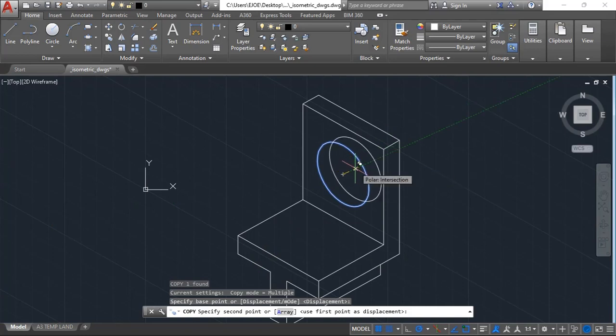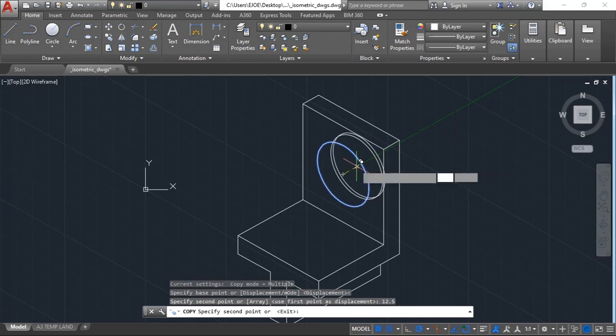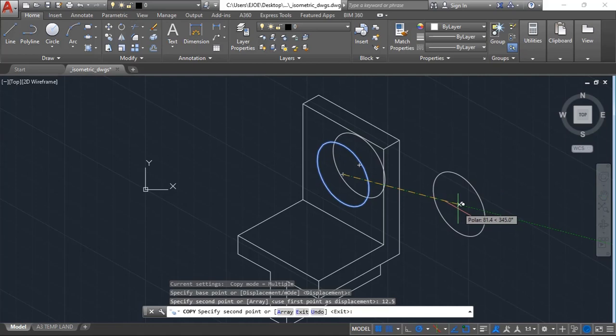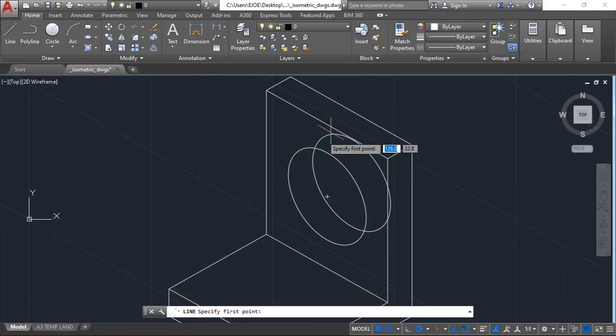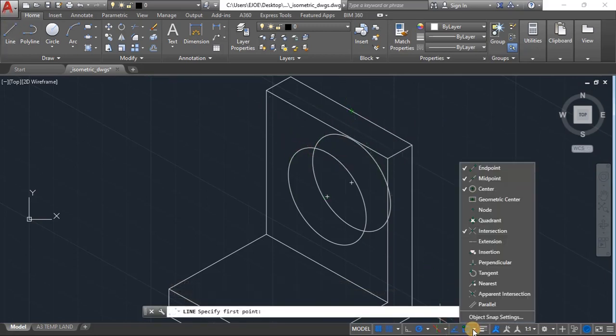So an amount 12.5. I'll displace it along, look for 30 degrees before you type 12.5. Okay, you can hit escape, and now we can join lines. We need to activate quadrant.